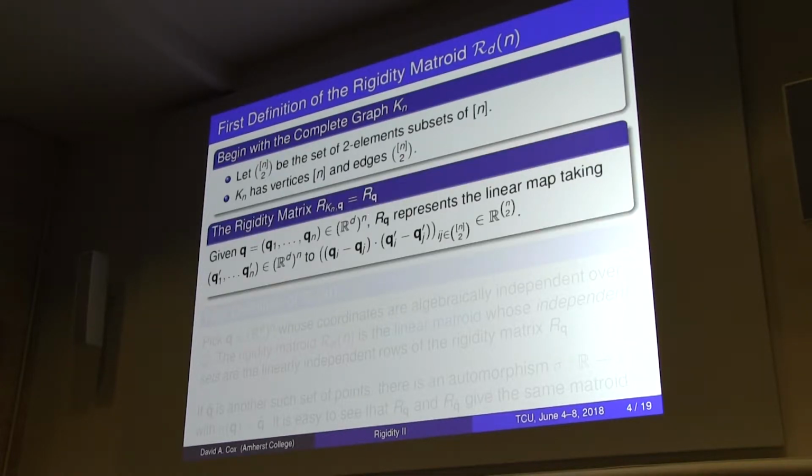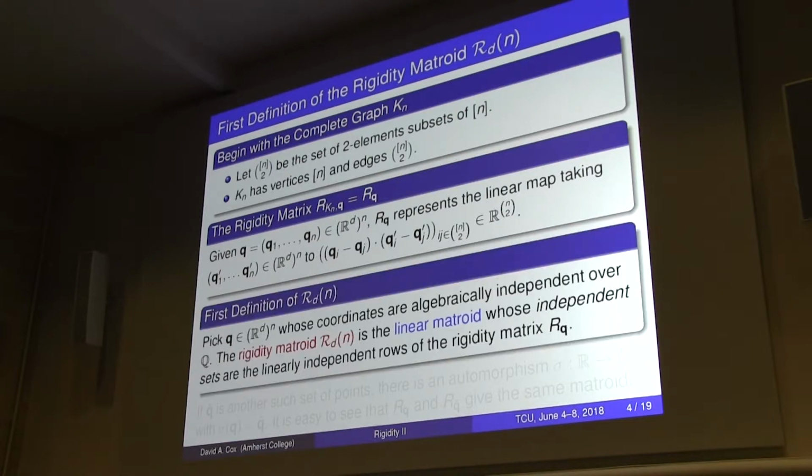And then it has a rigidity matrix. And so that was the notation of the previous slide. But this is going to occur so often, I'm just going to drop the K_n and just call it that. And so remember what this does is, I take a rigidity map in this setting. You just take a bunch of points in d-dimensional space, and represent the map that takes a bunch of points to these inner products, and right here, and again I'm taking all possible inner products because it's the complete graph.